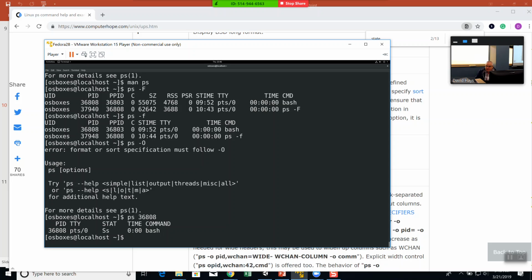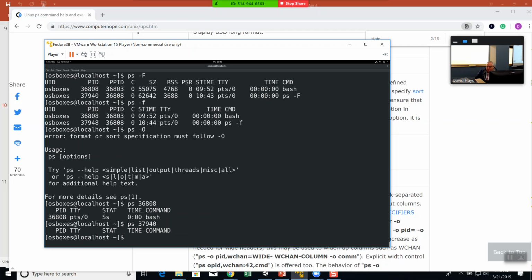There it is. They didn't mention it, but you have to see the state. There should be some way you can see it on the list of everything. But if you do a ps and then put in the PID, process ID, like 36808 or 37940, which isn't running anymore.